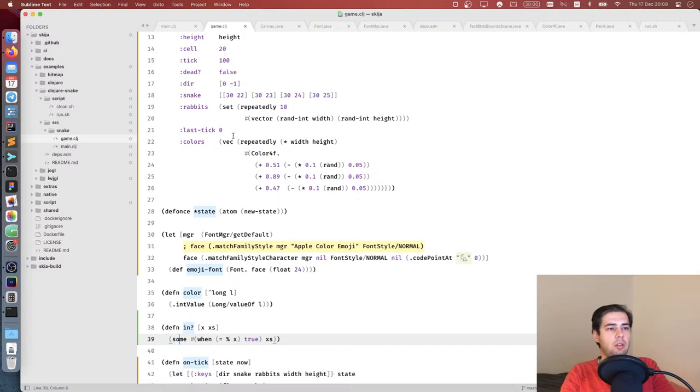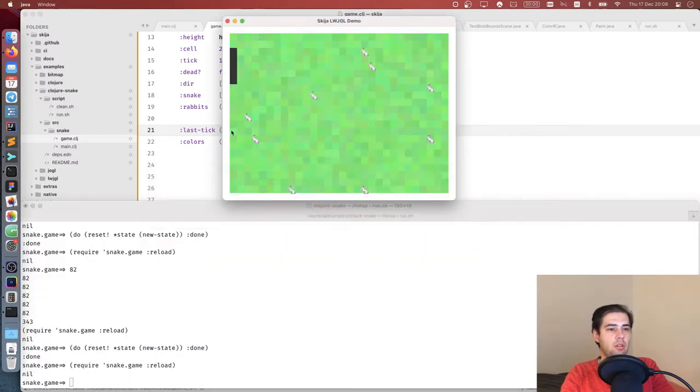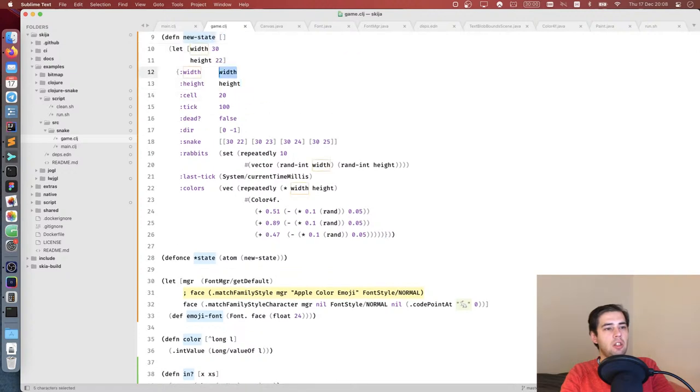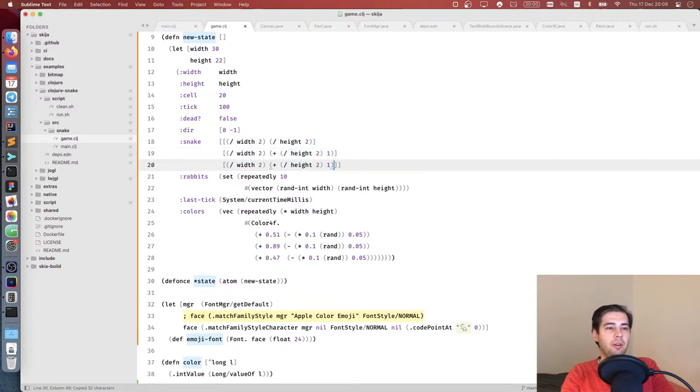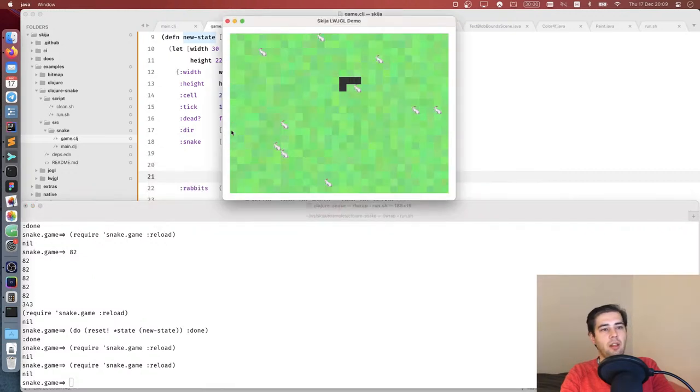So my problem is maybe system. Maybe this. No, something. Why does my snake start like this? Because we changed the width, but we didn't change this. It has to be. I hope it's integer division. We also going to start from now on with a snake made out of two. No. Let's see. Yeah, because I didn't change the start position of the snake. Otherwise, it's boom. We died.